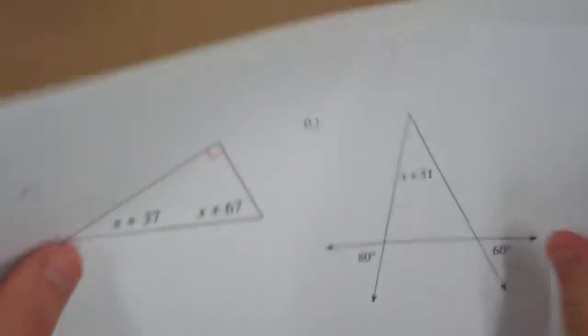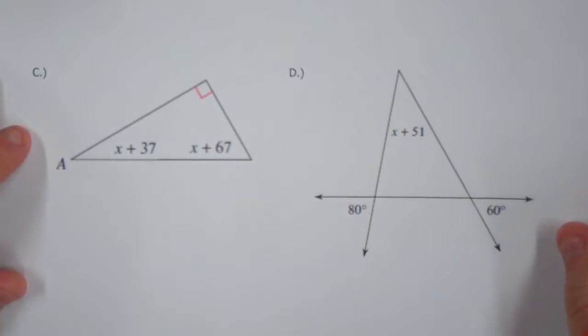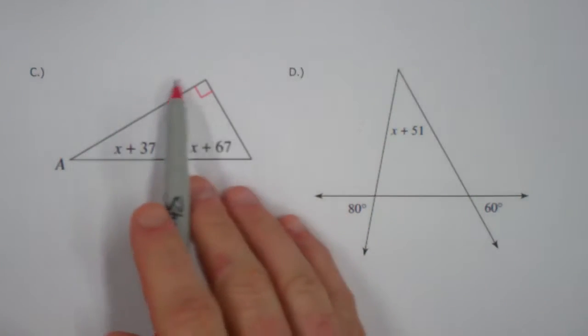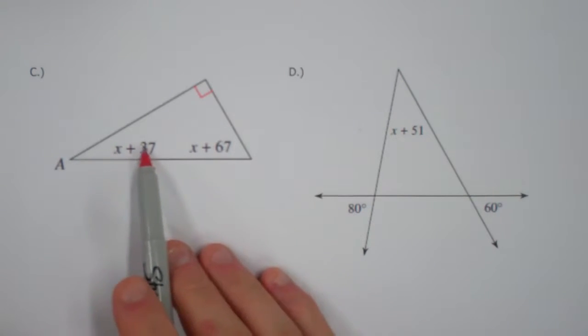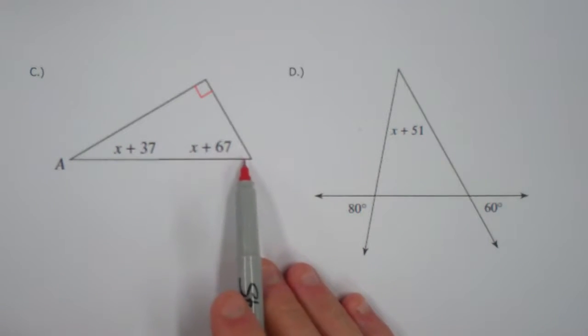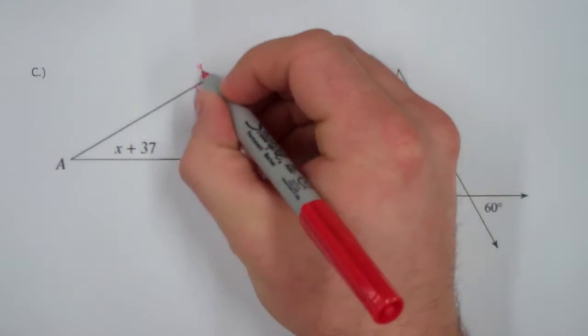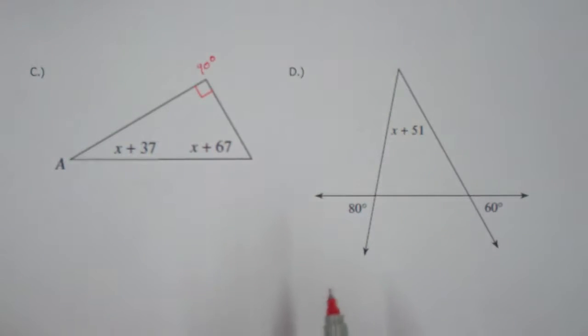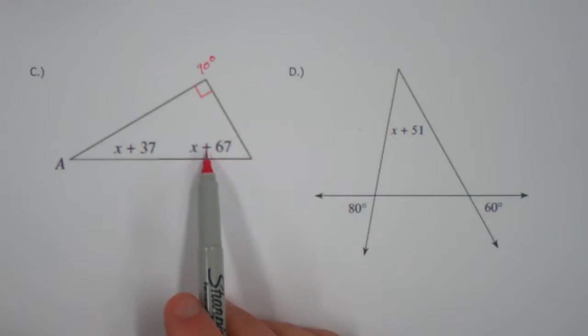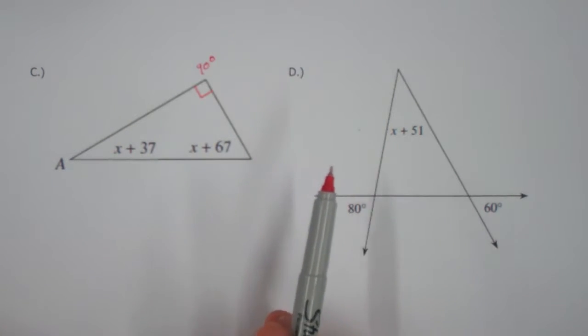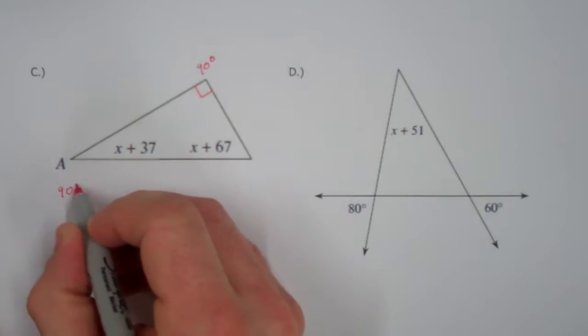Okay, let's take a look at C and D, and I think that'll round out this example. So if we take a look at C and D here, for C, we still have a triangle here, and instead of an actual angle measure, we've got an expression for the angle, and here there's an expression for this angle. We know that this angle here is 90 degrees. So we can do one of two things here. We can just add these up and set these equal to 90. We know that in a right triangle these two angles are going to be complementary. Or if you want, you can do the longhand and see how that works.